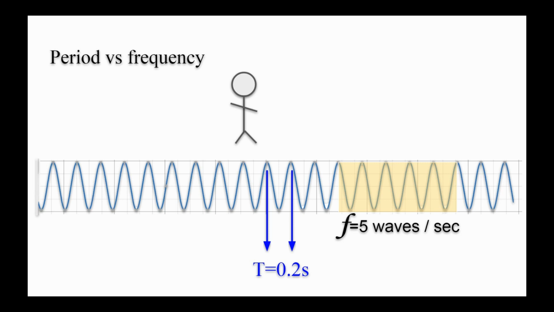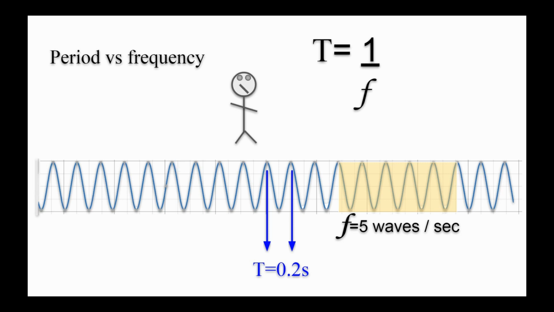Why did I write period with a nice big bold T with little serifs, those little hangy sort of extras on the end? And frequency is a lovely script F. Tradition. Time for period is always a big capital T. And unfortunately, that is also tension in Newton's law problems. Try to make sure you use period as a nice big bold capital T, and try to give your F a real good flourish on it to make certain you know it's frequency. So 5 waves per second is the same as saying a single wave takes 0.2 seconds.